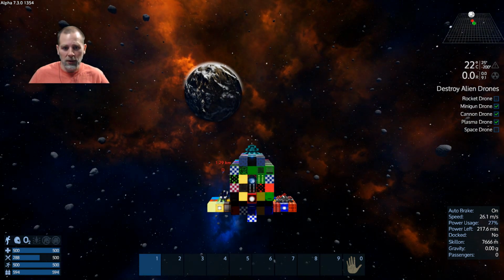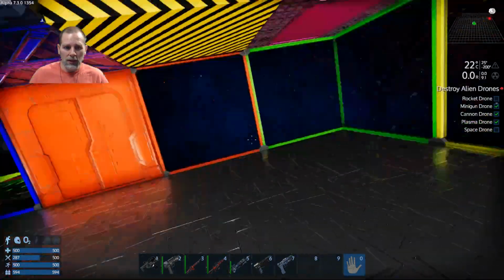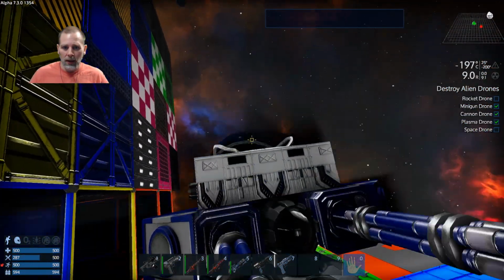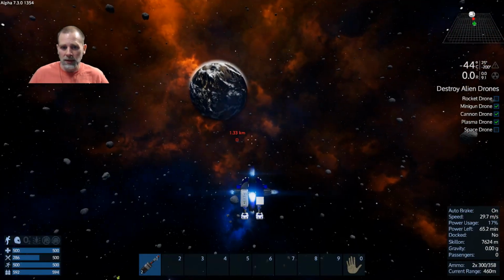Let's do this. Let's get our... Am I stopped? Yes. I want to get this ship. And come on. There we go. And we're going to get this reloaded. I want to get a space drone because this is going to be my chance to do this.